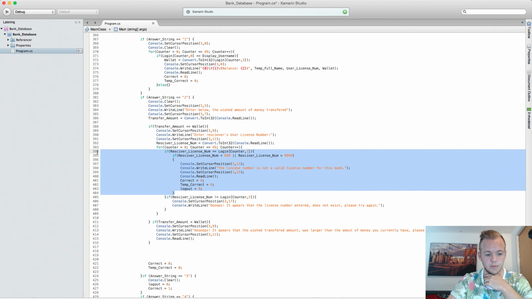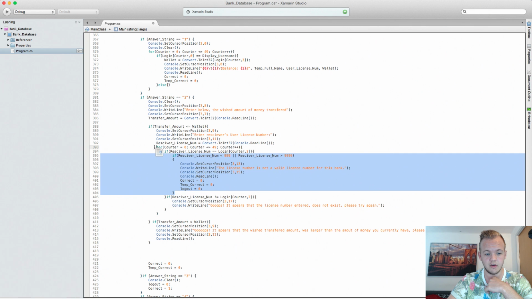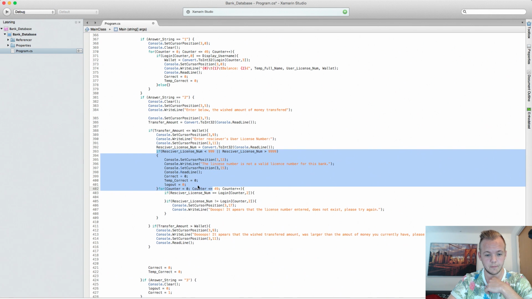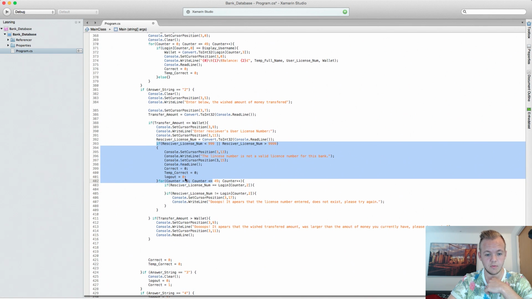We could actually move this off, because this checks if you've entered an invalid number, and there's actually no main reason to do that here. We could skip the entire for loop if we put it up here. Smart. Very smart.